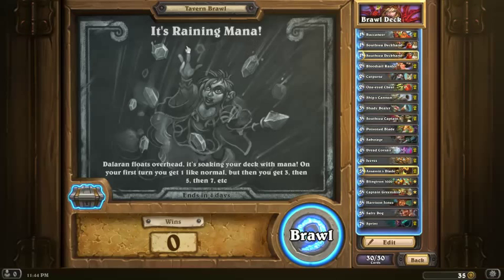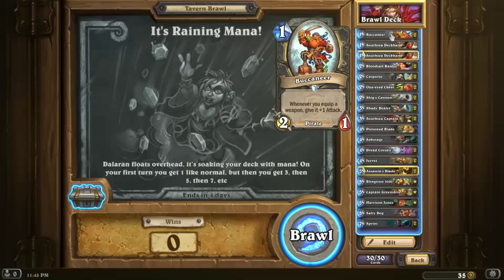So this week's Tavern Brawl, which just came out, is It's Rainin' Mana, Hallelujah. Dalaran floats overhead, soaking your deck with mana. On your first turn, you get one like normal, then you get three, then five, then seven. My first thought was, I'm going to build a ramp deck. And my second thought was, no, everybody's going to build a ramp deck. That's silly. Let's go in the exact opposite direction.